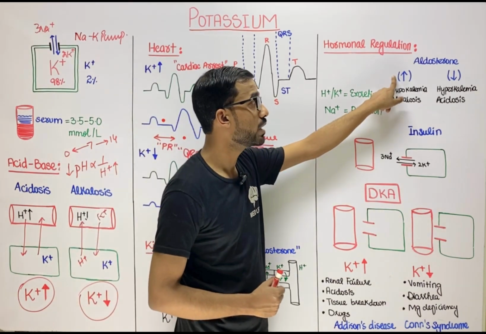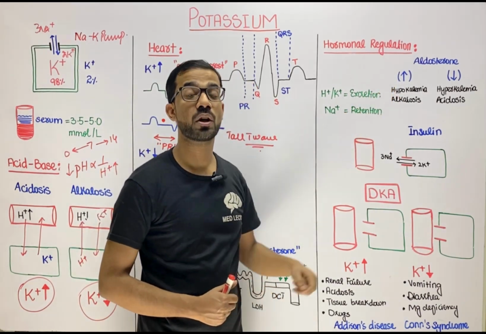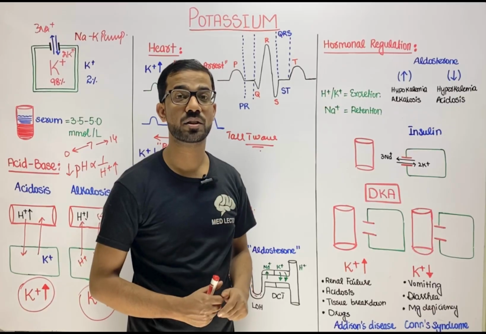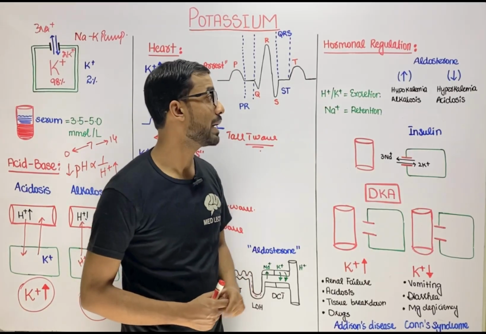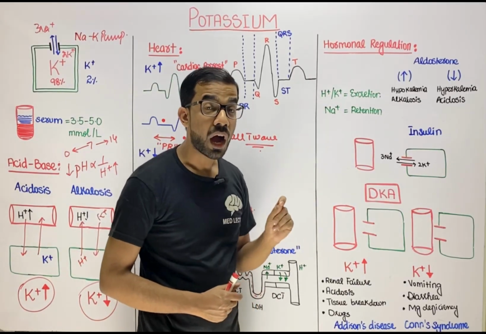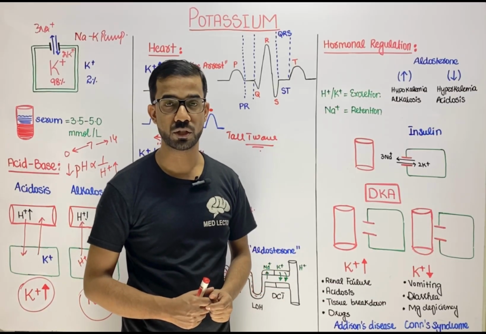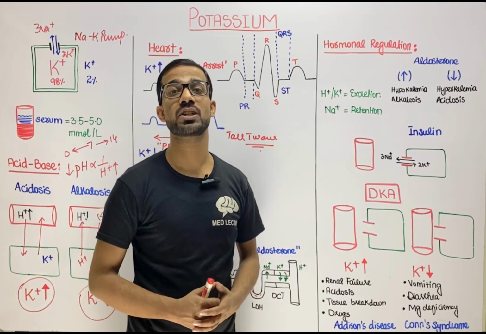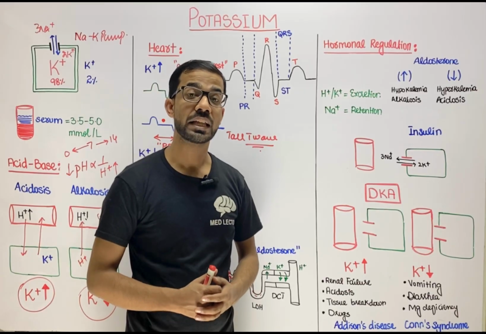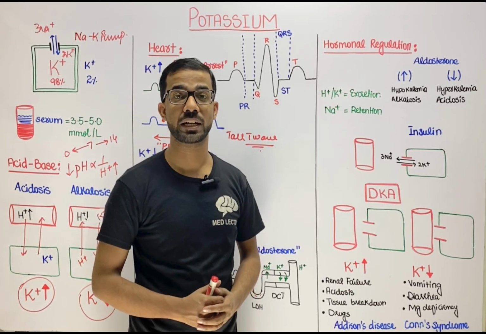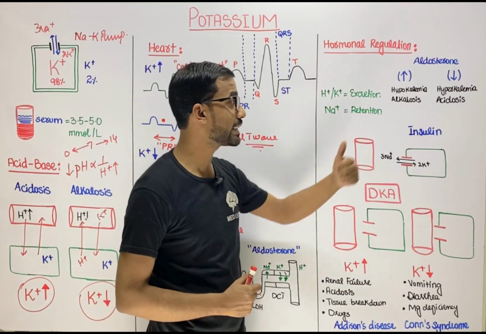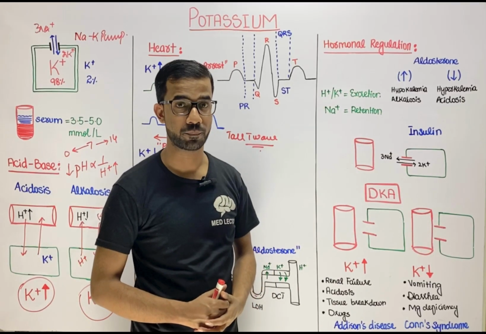So when the concentration of aldosterone is high, and high concentration will be seen in Conn syndrome, in that case high aldosterone means it promotes the excretion of potassium in the urine. When the loss of potassium in the urine starts increasing, then the potassium concentration inside the blood starts decreasing, and it goes towards hypokalemia.